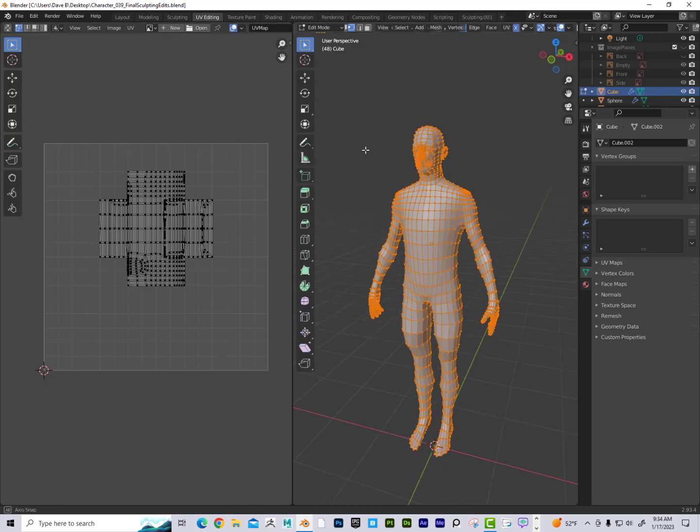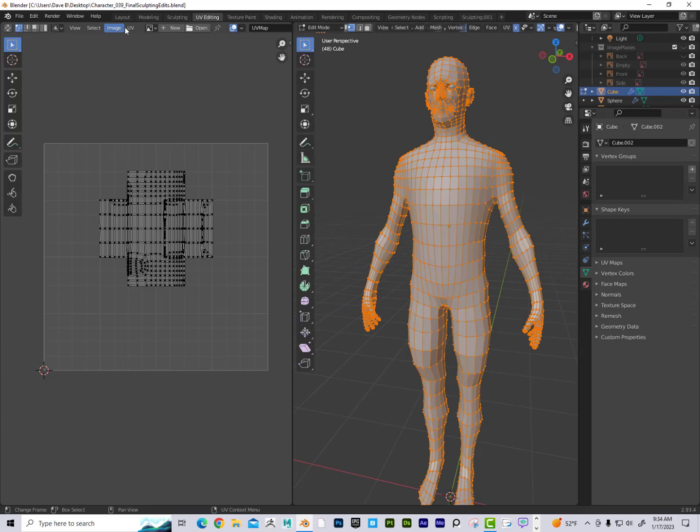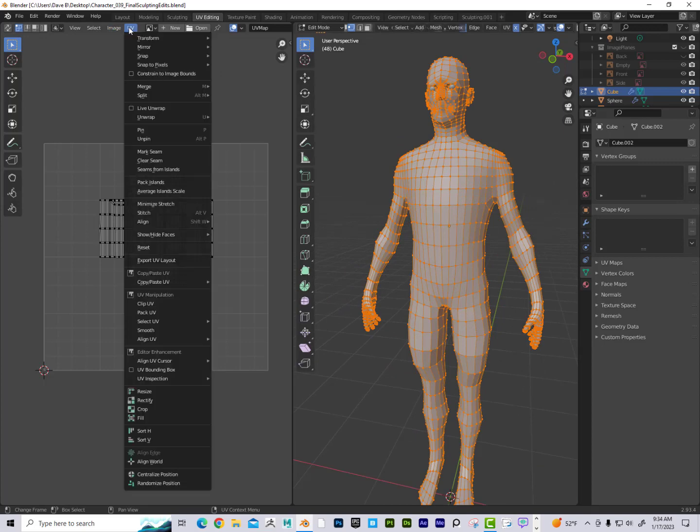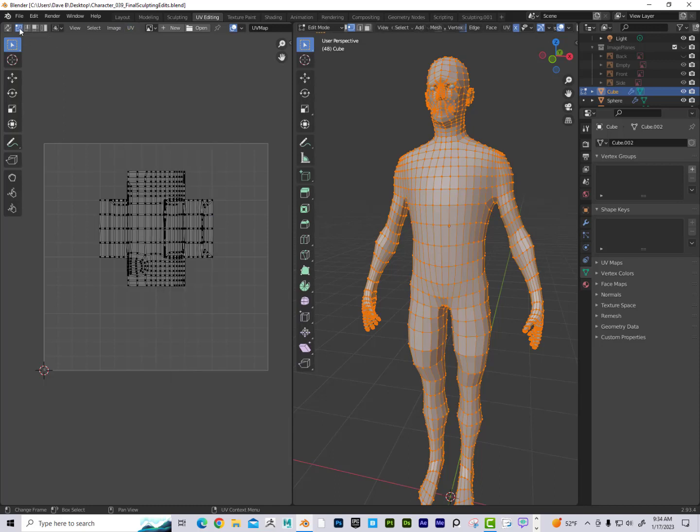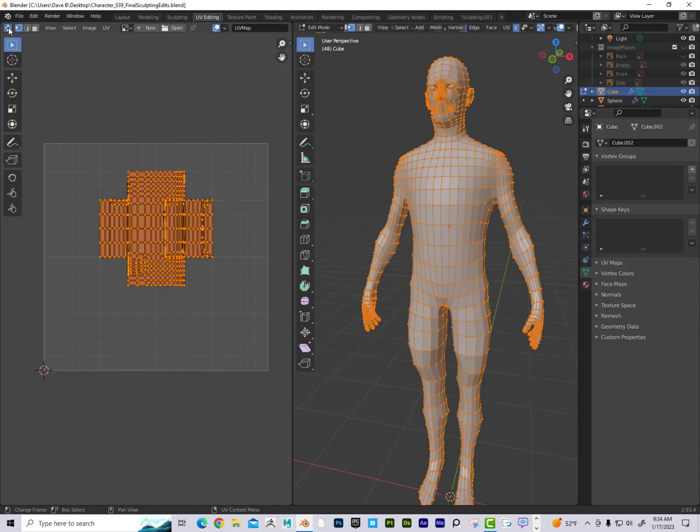So there are a few things that we're going to be using. If I come in here, I can see that there are a lot of different menus that we're going to be looking at. Also here, if I click on this, this will flip between vertex, edge, and face.